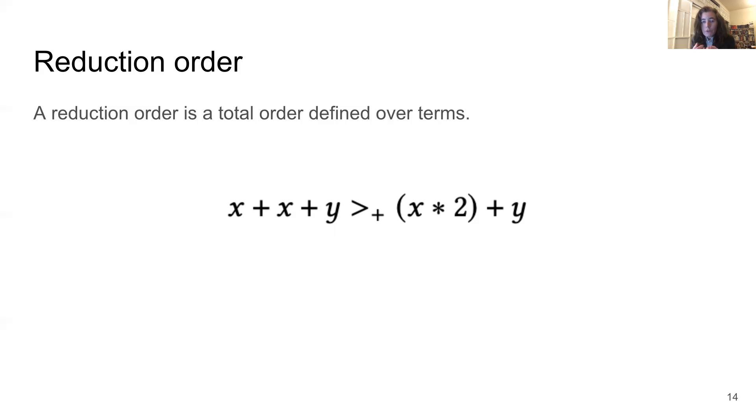We're going to do this using some machinery called a reduction order. A reduction order is a total order defined over terms. For example, let's define a reduction order that states if one term has more addition operations than another, it can be ordered as greater, as you see in this example on the slide. For every rule, if we can show that its left-hand side is strictly greater than its right-hand side, then we know that every rewritten expression will move monotonically in a decreasing direction along the order we've defined. So it would be impossible for any subset of rules to form a cycle. We would always have to terminate. Our task is to devise an ordering that will fit the existing Halide rule set. If we can show that such an order exists, then we have a proof of termination.